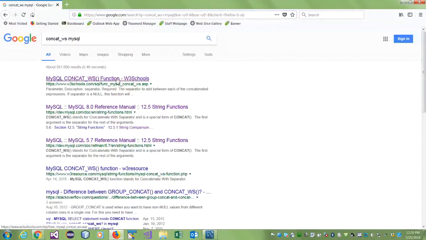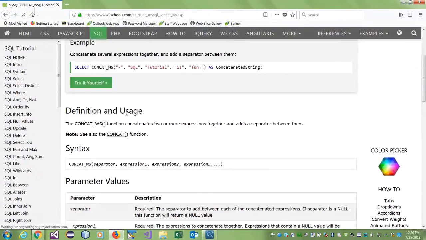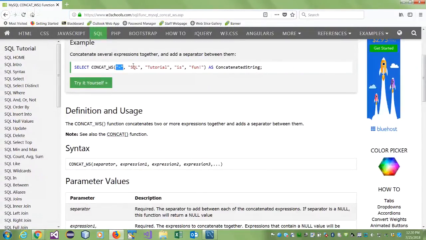You can go to W3Schools also, which is not bad, or of course go to your own reference manual. And it said you have to tell it what you want to put between the fields you are trying to concat. I thought WS means white space and it would automatically put it. Though white space means three things, as programmers know: a space, a tab, or a new line. But I don't know what I thought. I just thought, oh, it will put a space for me. So I have to tell it what to put.